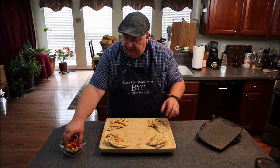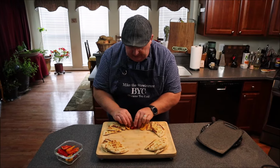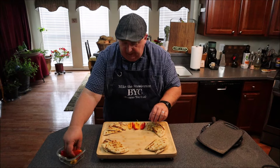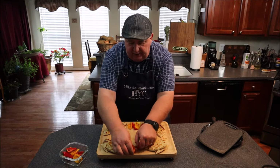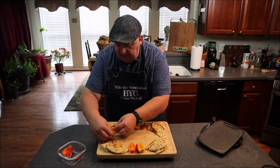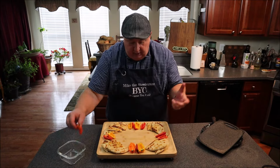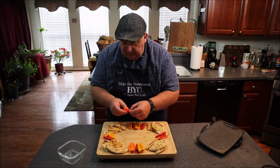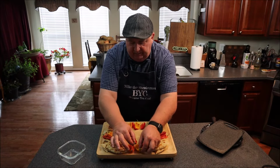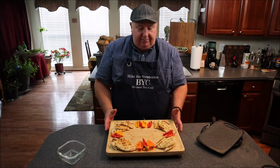There we go. And we'll take some of our peppers. We'll put some peppers here. There. And maybe a couple peppers over here. I'm gonna end up with one pepper too many. What do I do with that one? I don't know. I guess we'll go here. There we go. So we have our landing zone ready for our crab dip.